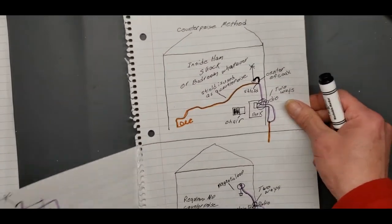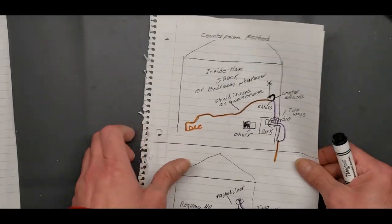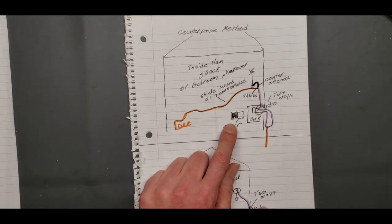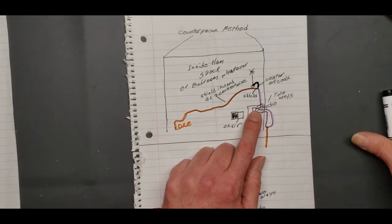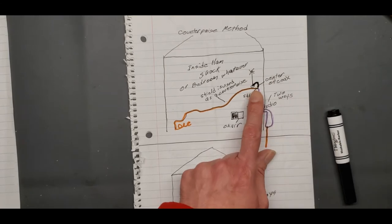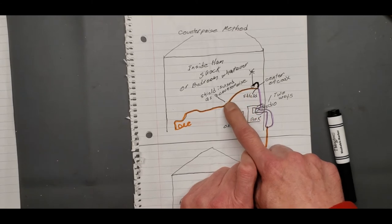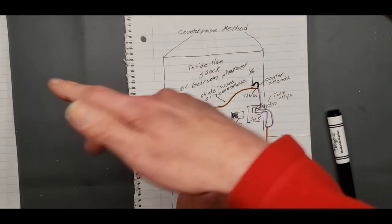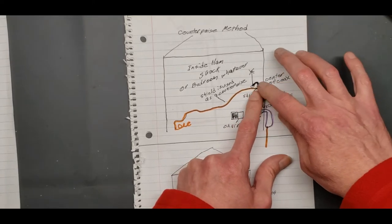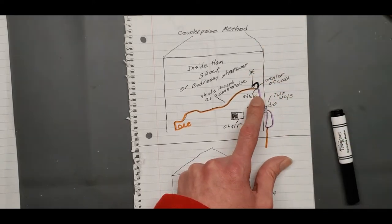Your counterpoise method. There's two ways. You've got your ham shack, so here's your chair, here's your desk. You've got your radio here. Notice we brought our coax to right here because we're going to split our coax open. The outside shield goes to a wire, and you lay it on the floor. Basically it's a dipole antenna. The center hot goes to the antenna.